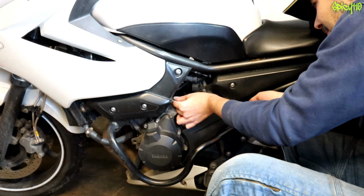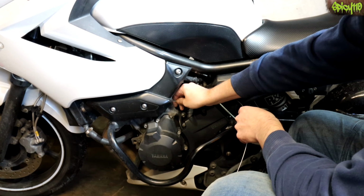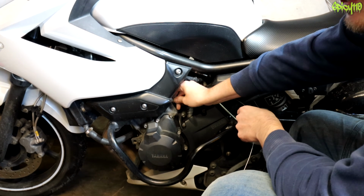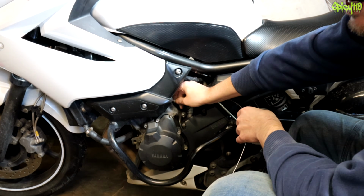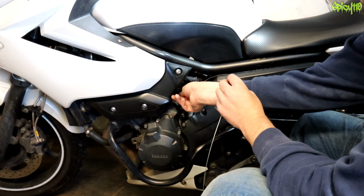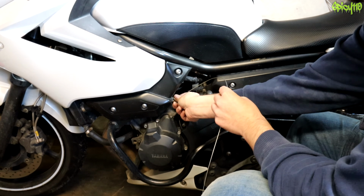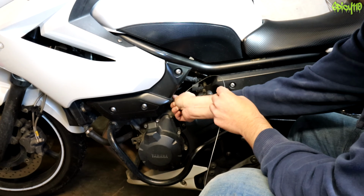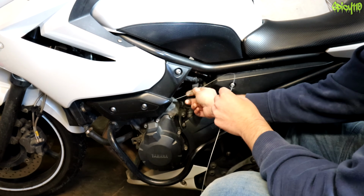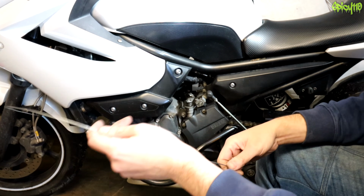But it doesn't. Okay, so I wanted to know, can you do this with the clutch cable in place as it should be? As in the bent shape that it should be? And the answer to that appears to be no, unless you're lucky, because when you get to a corner, it just doesn't want to go. I'm just going to damage the end of it. So, we have to take that panel off.